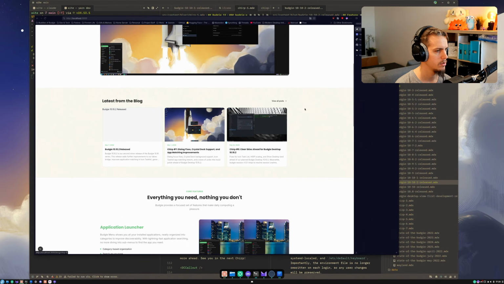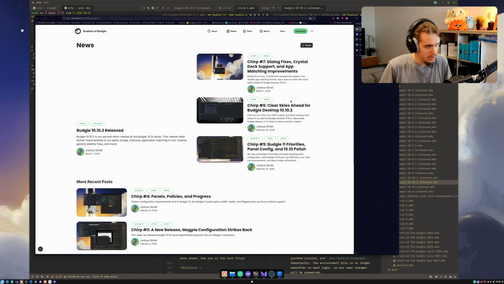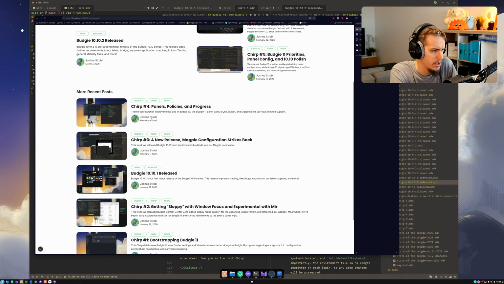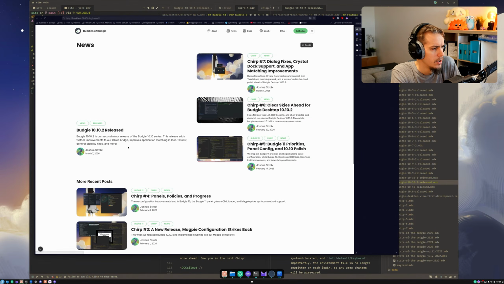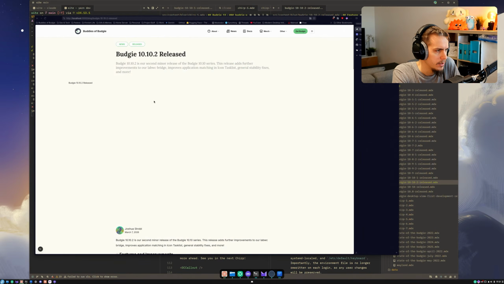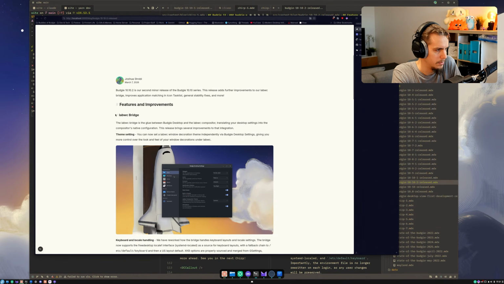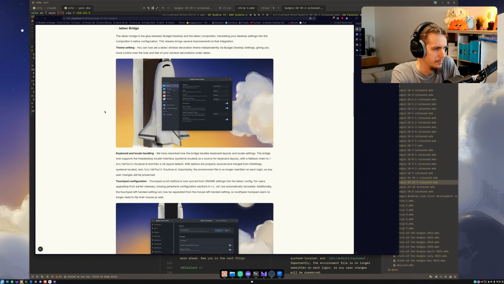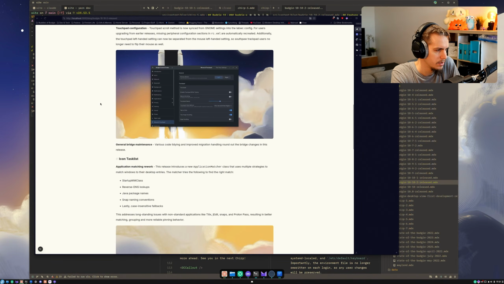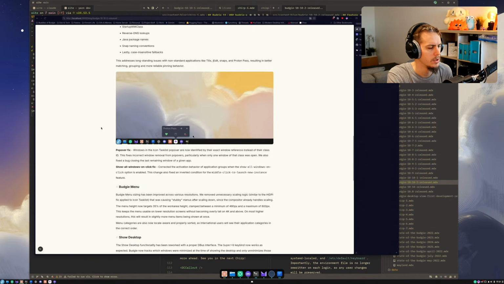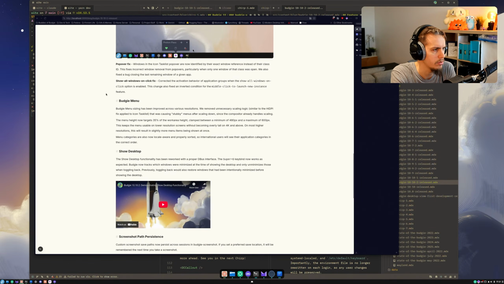Do I always call it Budgie 10.10.2 instead of Budgie Desktop 10.10.2? I suppose it's fine. I'm not going to go back and change the others. We do that. Yeah, so that'll have our featured image. Yep, that's good. Pretty legit. Nice screenshots.